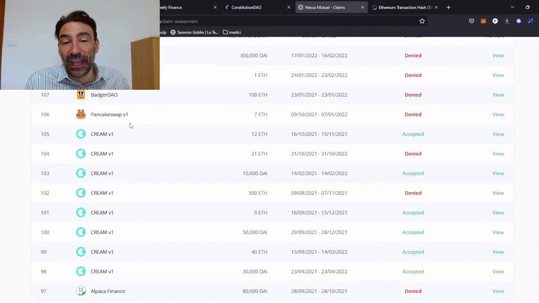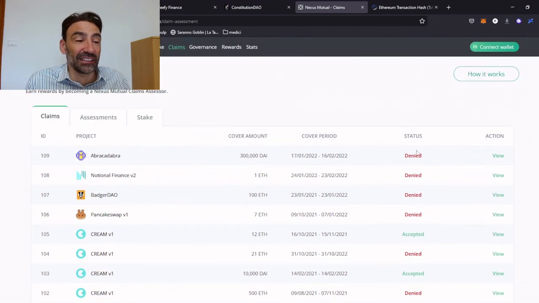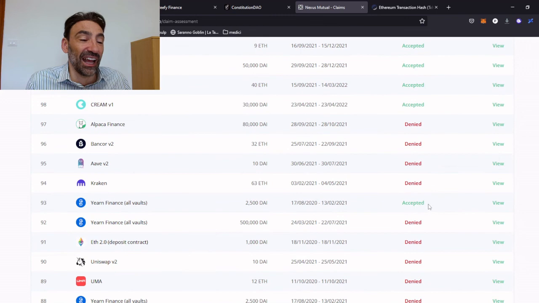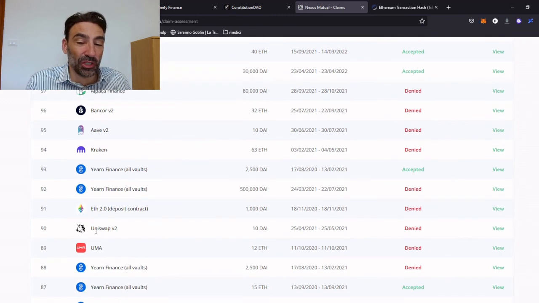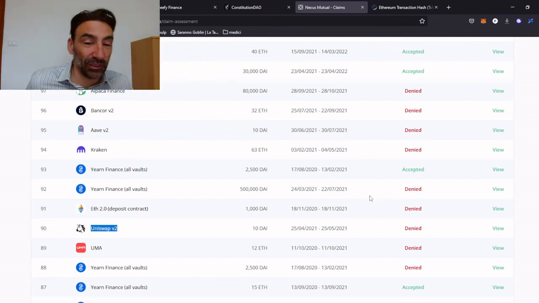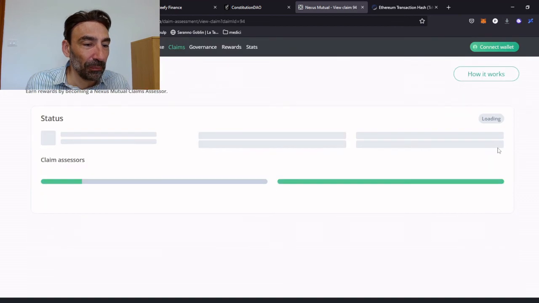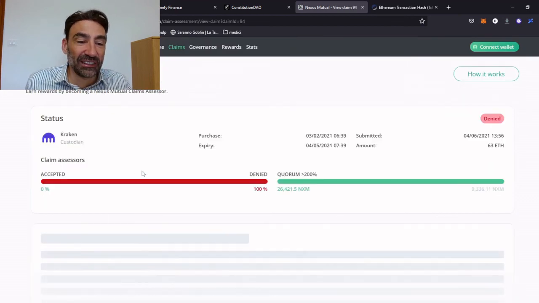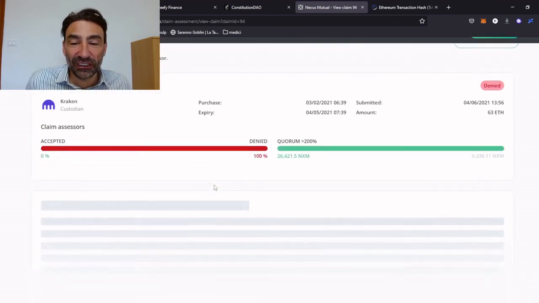So the people, the validators, should act honestly, because if they don't act honestly, and I see here a too big list of denied claims, I will not buy the insurance. For example, if I wish to buy an insurance on Swap version 2 and I see that this case was evidently to be accepted and it has been denied, I will not buy it. The people who decide must act in an honest way.